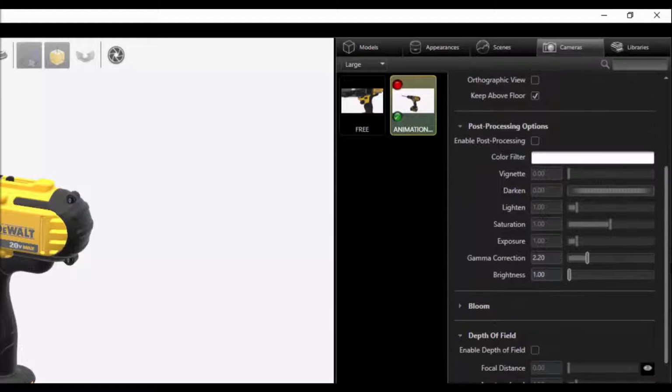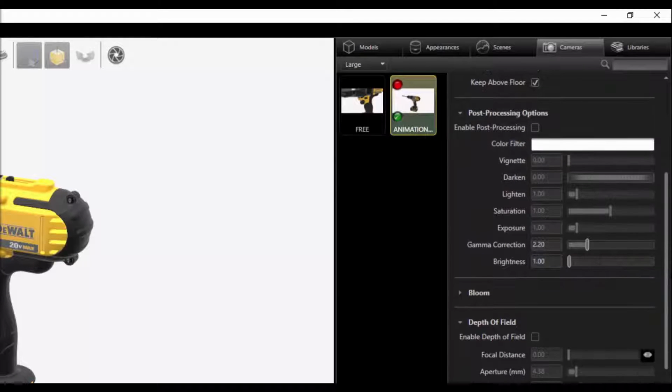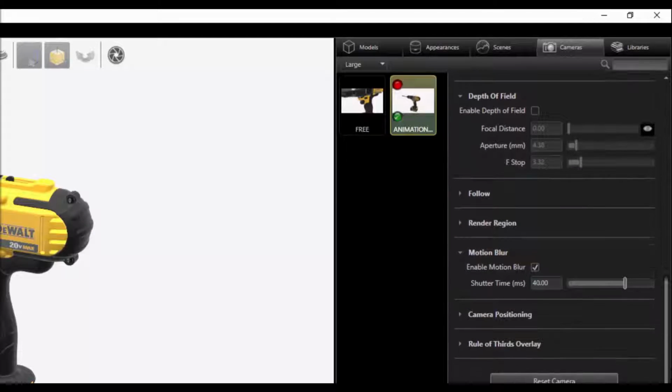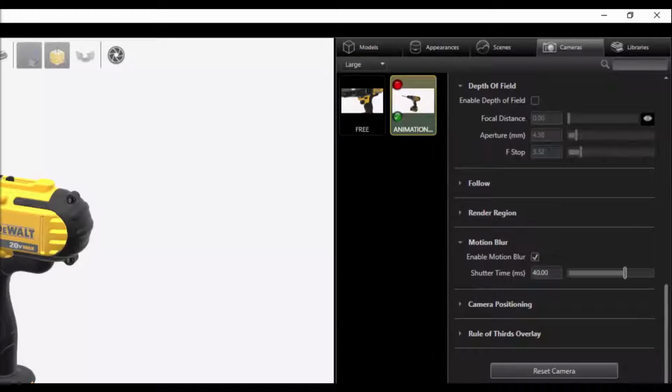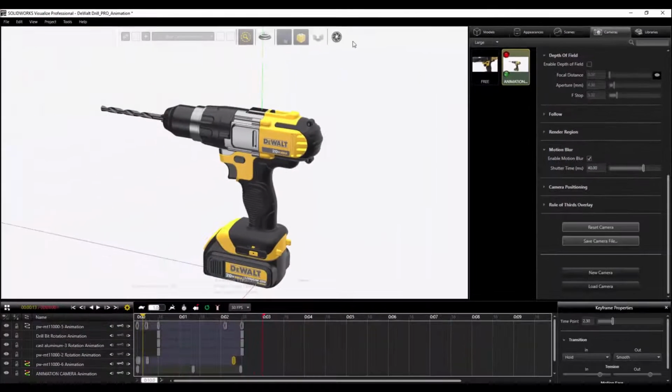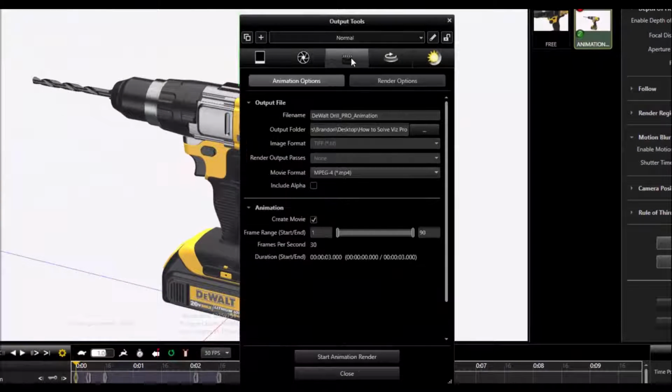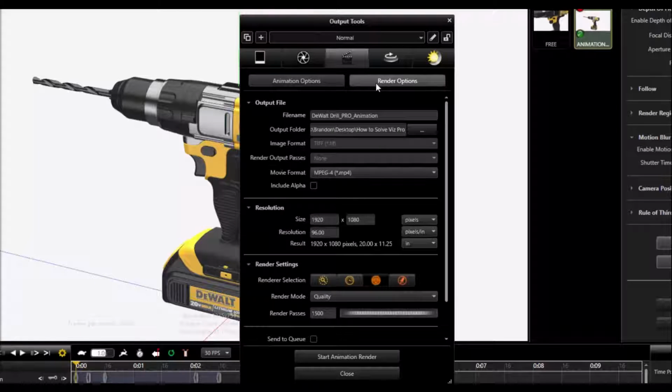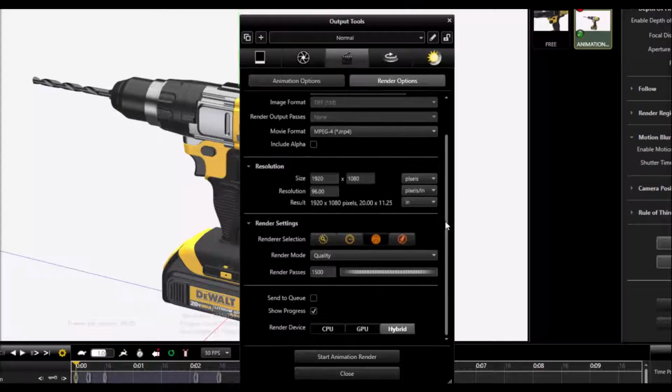So this is that ability for us to do CGI enhancement type stuff, or really give our animations the look that we want to be our signature. So in this case, I'm adding in motion blur to give it a little more realism. And to render it, it's just a matter of going to Render and then Movie, and specifying whatever render options that I want. So I can specify the size, the format, output, and then how do I want that to be output. And we can just start our animation.